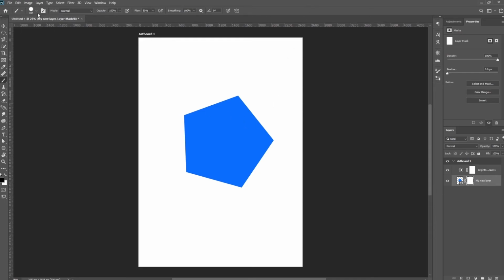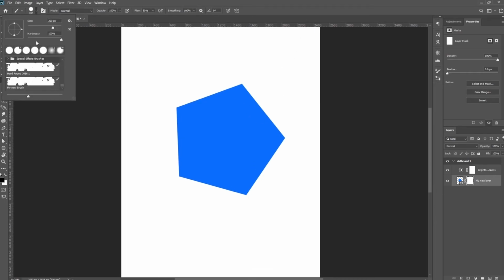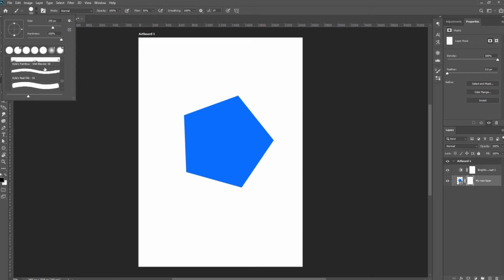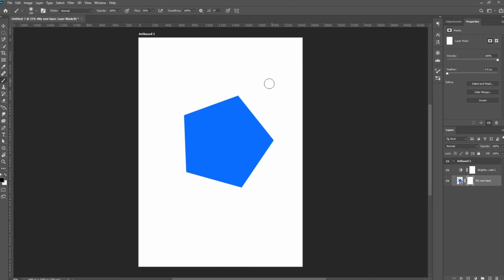Once I start painting this brush over my mask, you will observe, let's just do it. See, it's wiping off some places and showing me the other places. In other words, I'm revealing the mask.